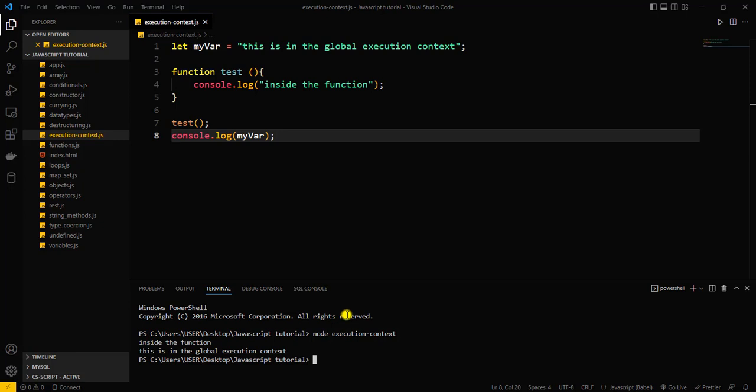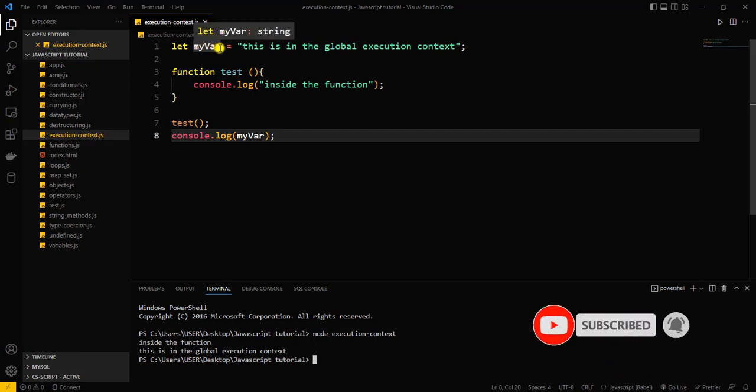So what happens after this execution context has been created? The JavaScript compiler sees the variable myVar sitting in the global execution context. So the variable is placed in the computer memory and assigned a value of undefined. Now remember, JavaScript is single-threaded, and that means JavaScript executes the code one line at a time. It does one thing at a time, not two, not three, one line at a time.